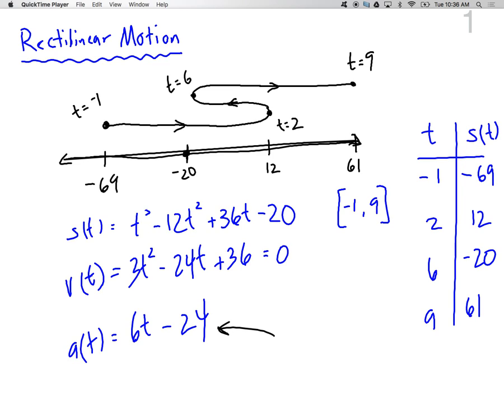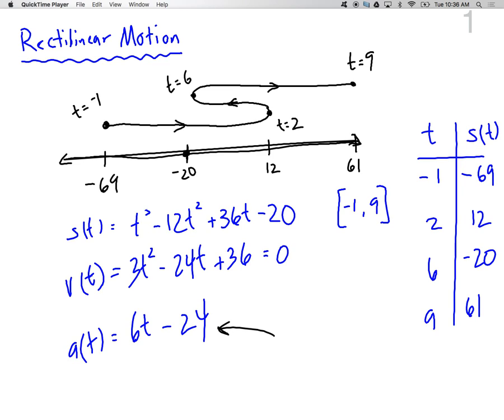So that point happens right there, where t equals 4. For our purposes, that doesn't really matter. We don't really care about that. We're more concerned about the schematic of what's happening with that graph. So we're going to be looking mainly at the position function and the velocity function. Okay? That's it. Rectilinear motion. Rectilinear motion just means it's traveling along an axis. It could be horizontal, it could be vertical, it doesn't matter.